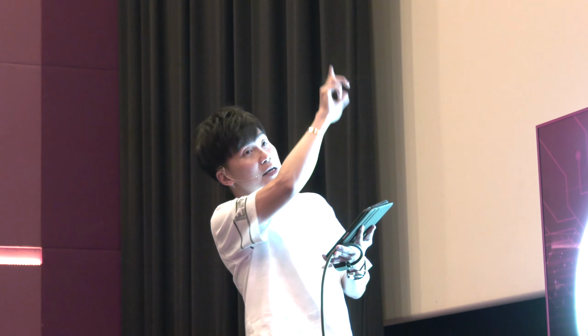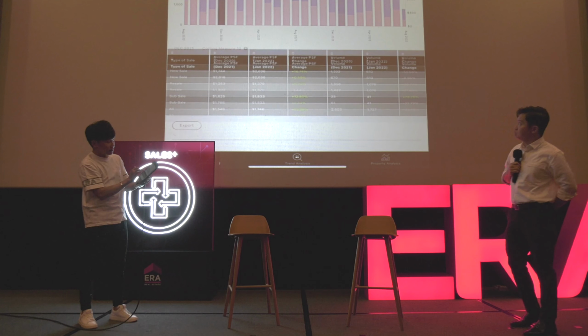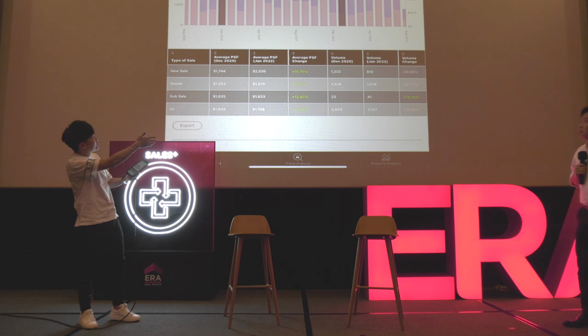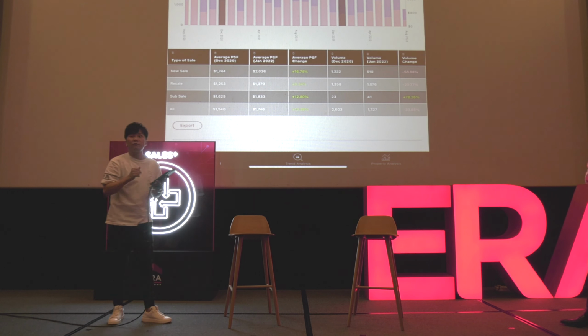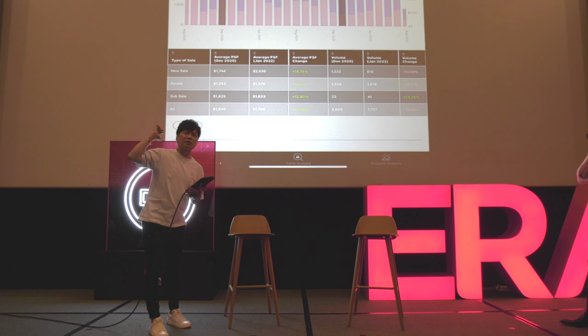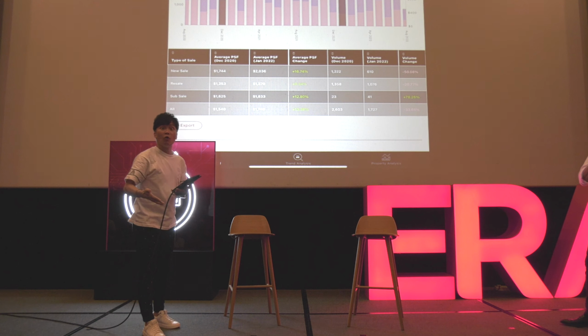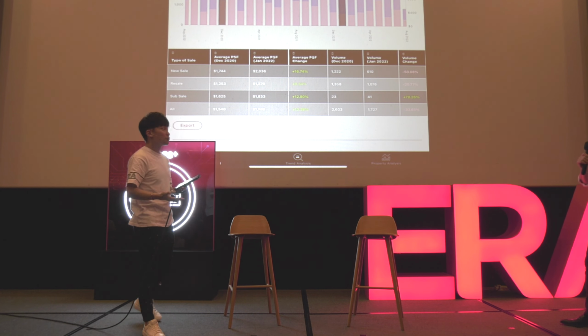And based on the month that you've selected, from here until here, I can do a comparison of average per square feet and the volume sold. So when you're speaking to your client, they will be asking you, hey, based on last year and this year, how is it like? Is the market moving up or moving down, based on my district, based on Singapore as a whole? Hey, that's a good one.